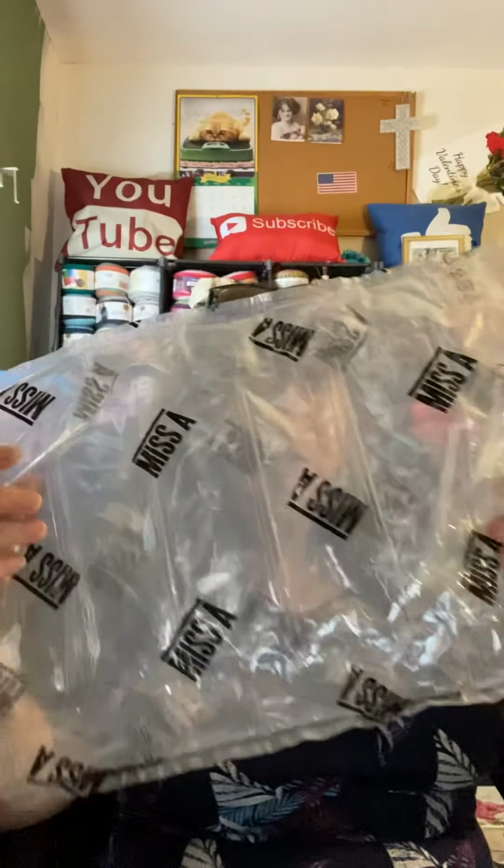It's shopmissa.com. It comes in a bubble bag and a pink bag. For those of you who don't know what Shop Miss A is, it's a website you can go to. You can buy things for a dollar. You can buy makeup, skincare, underwear, kitchen items, household goods, all for a dollar, or some of them are a dollar 55 or a dollar 88, which they donate the rest of the money to charity. They're called charity items.